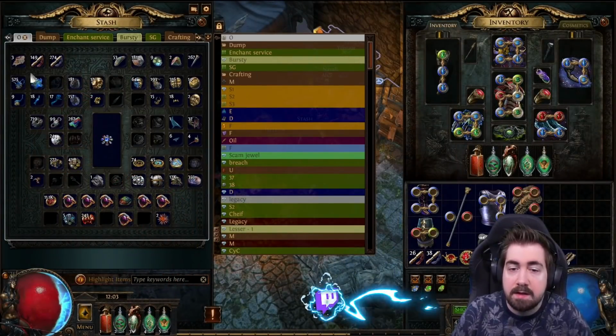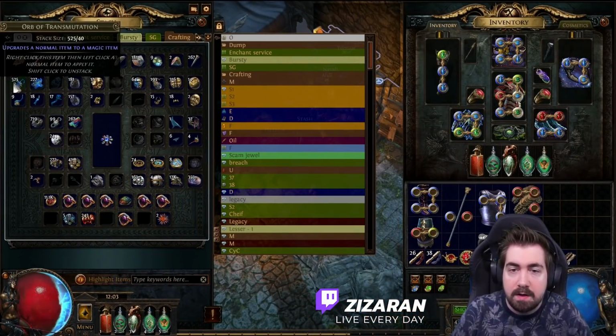Hi, Zizaran here, and I wanted to make a quick video about how to target farm some currencies. Like, what if you specifically need that one currency? For example, you really need Exalts. How do you get it? Is there anything we can do? And yeah, there is. So first, obviously, I'll just be going through a lot of them.